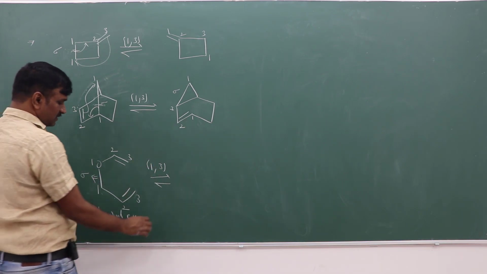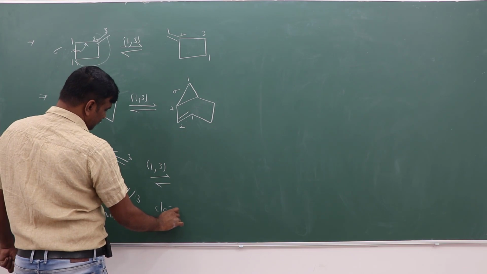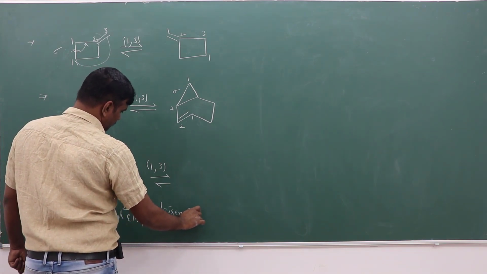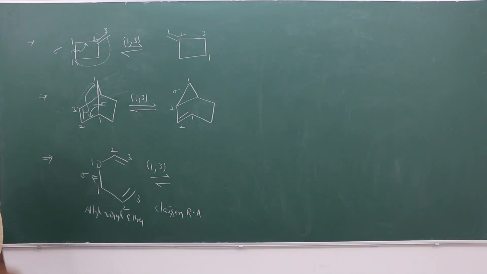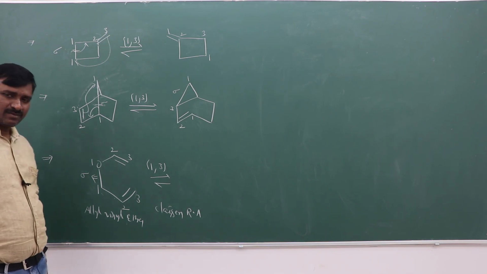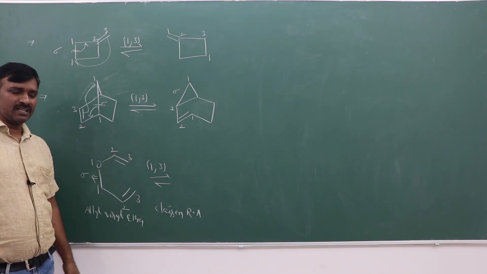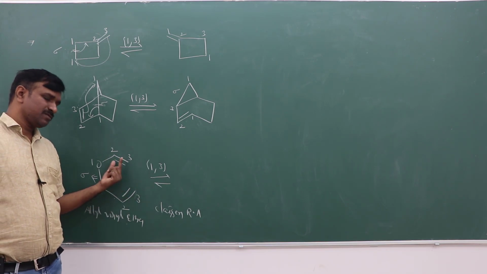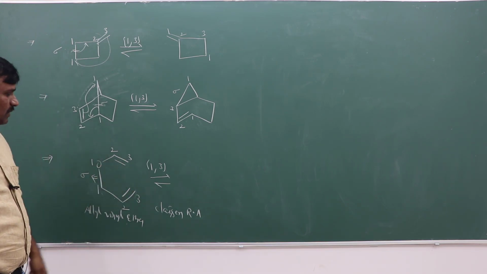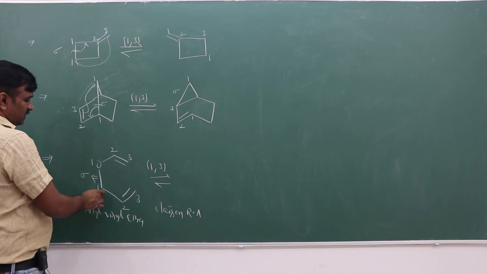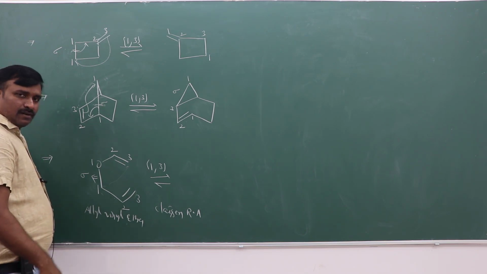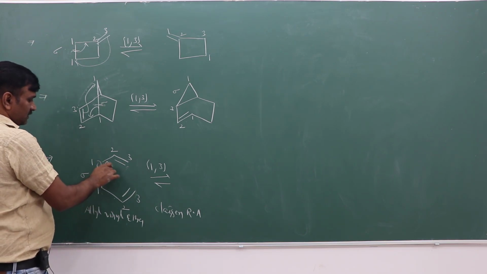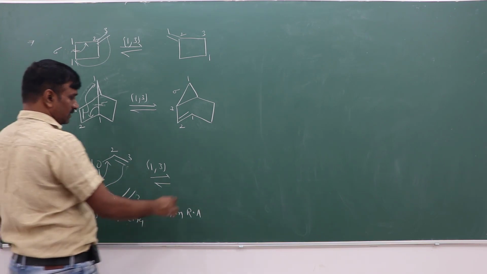1,3 shift, these shifts are considered Claisen rearrangements. Further, they may also occur in pericyclic reactions. They may take place under thermal conditions or photochemical conditions. Later I can explain under which conditions this takes place, and what the stereochemistry is. Just if it is Claisen rearrangement, if a 1,3 shift takes place, what will be happening? 1,3 shift. That means here it is 1, 2, 3. What will happen? This is happening. Right?